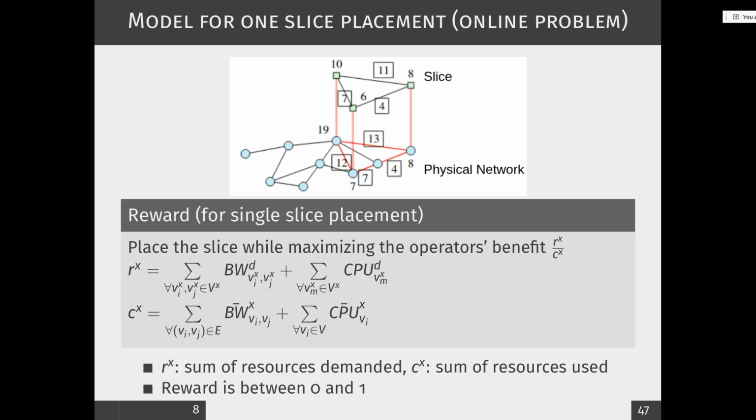So you aggregate CPU units and bandwidth units at the same time. Yeah. Here you could just add a factor to say, okay, maybe CPU is worth more and bandwidth less. In practice, mathematically, it's just nice to have it between 0 and 1. But yeah, you could definitely do that. It doesn't change the approach. And we didn't really have data on what costs more for an operator to operate, so we considered it was equal.